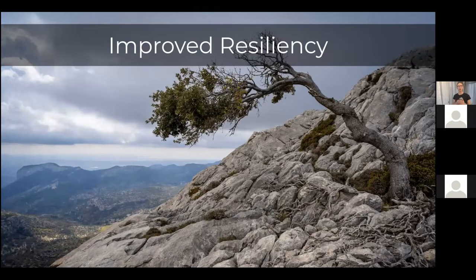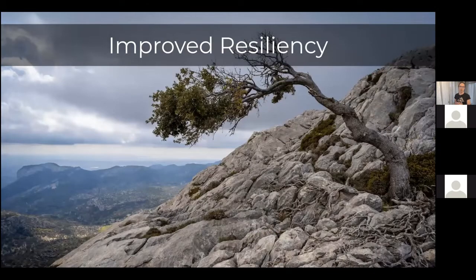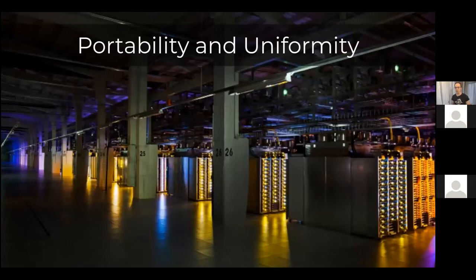Then resiliency. We'll talk more about how this is resilient later, but with resiliency, you can go faster, and you don't have to wake up at 2 a.m. at night because someone on the other side of the globe started using your website. That's kind of annoying, just to scale up. And then portability and uniformity. Portability is achieved through containers, but also through defining abstraction layers and building reusable tools, like Lego bricks, that you can use to connect different projects together. Uniformity comes with that as well. So it doesn't matter if you have your application in Google Cloud or in Amazon or in Azure, it still looks the same to your application.